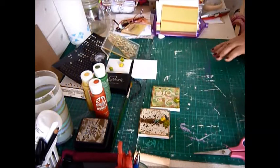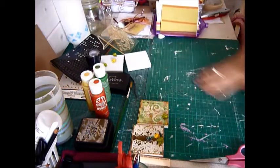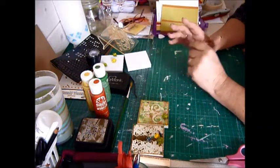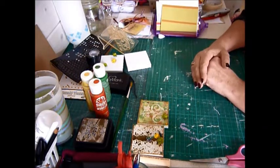I've done a few tutorials lately, but they've all been on my blog instead of videos, because we're still in the middle of trying to sort out me moving indoors, and my husband's been so busy he's not been able to, so I've had to re-unpack certain things so I can get stuff done.